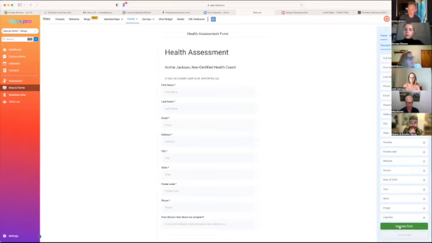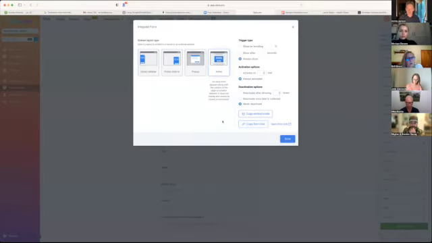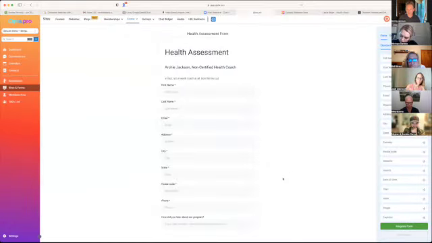Okay, so you're going to hit integrate form, and then this one right here, just copy form link. That's all you need. The rest of this is if you're going to park it inside of a website or something like that. All you really need to know is just get the link for the form, and it's right here. Copy form link.